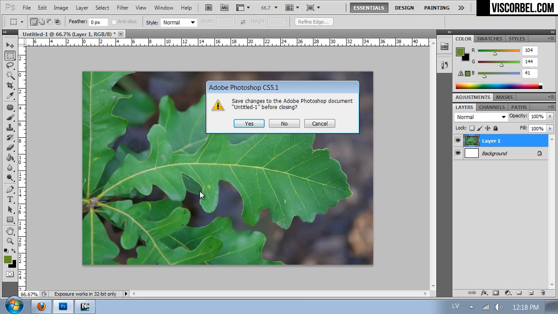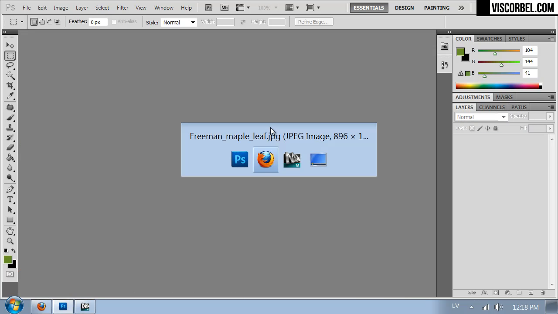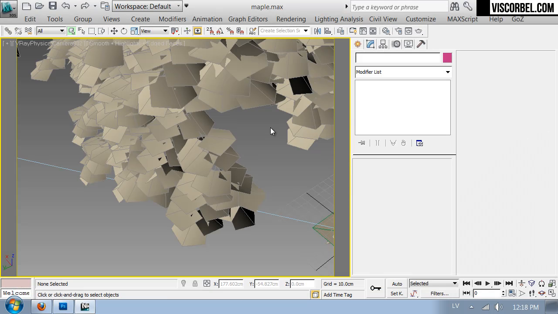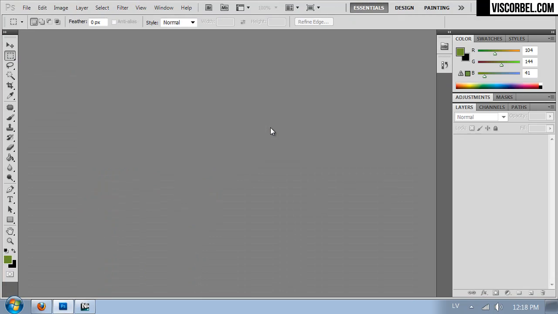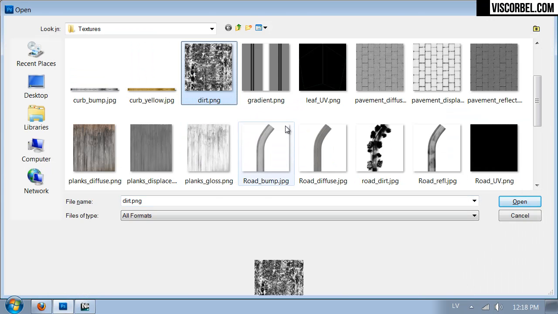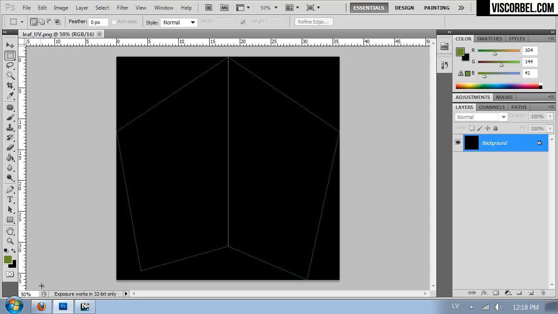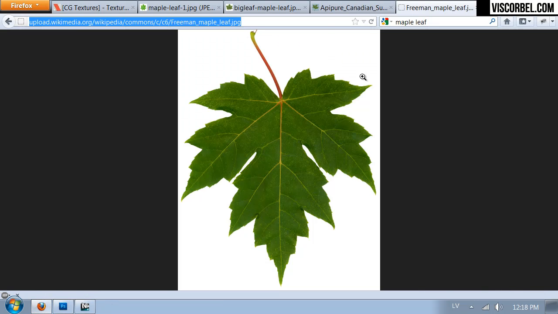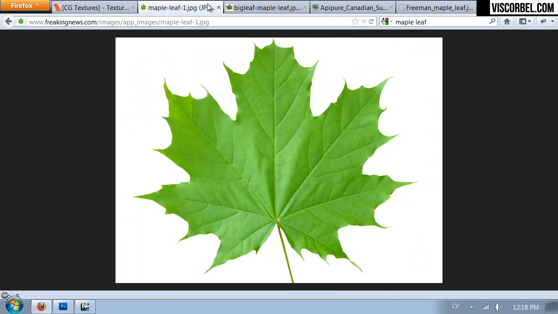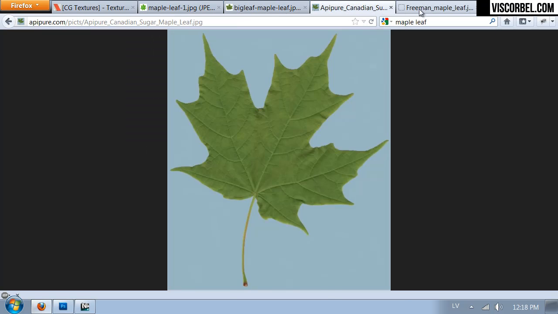So now we're gonna go to Photoshop, open up the UV template, and find a suitable photograph to create our texture from.